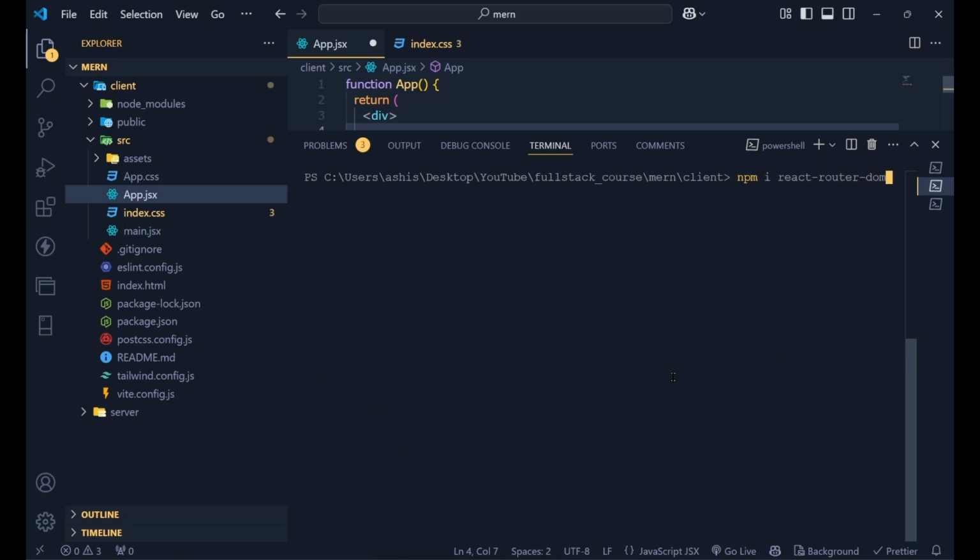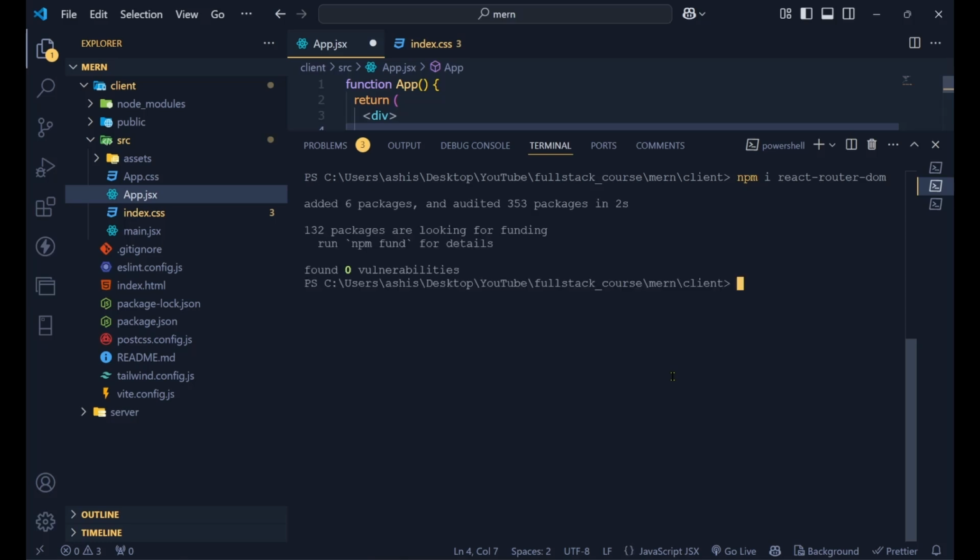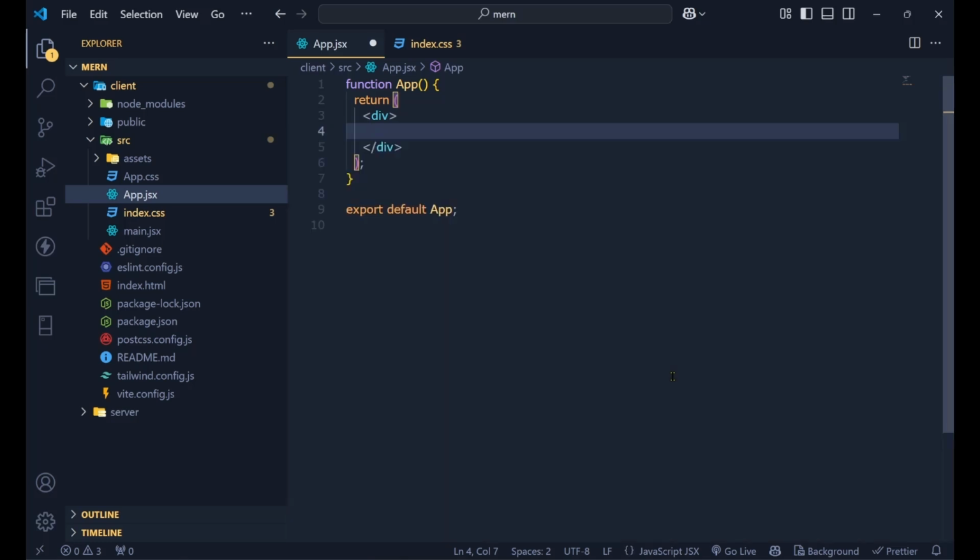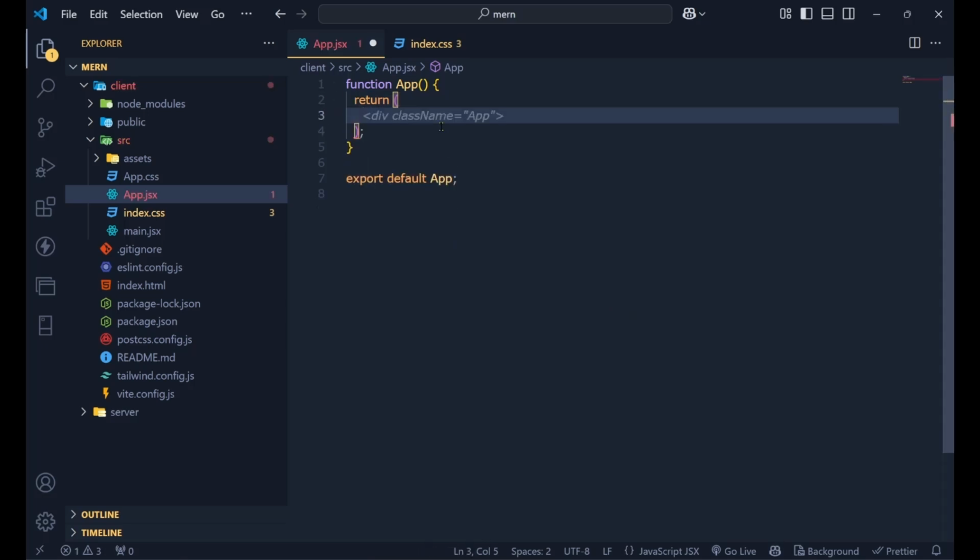Now this is something we are going to use for creating browser routes. All right. So if I hit enter, you will see it will eventually get installed. So yeah, it is now installed. So in here, what we do is we create... Now, whenever you use a browser router, in the App.js, this is the main file for the entry of React, of everything, right? In Vite as well as in basic create-react-app.